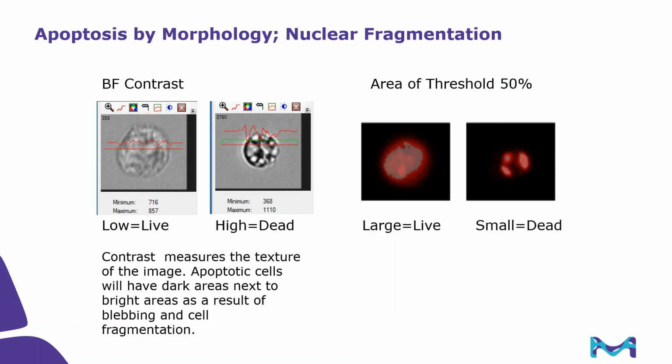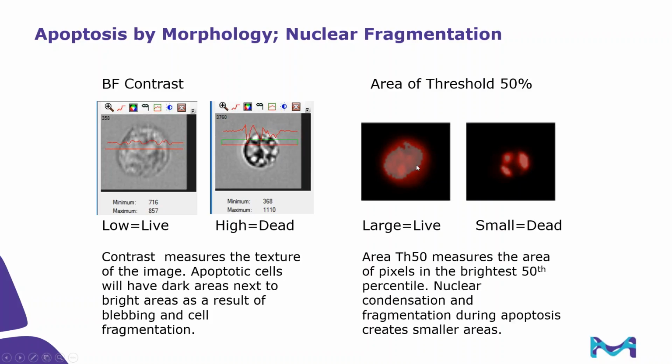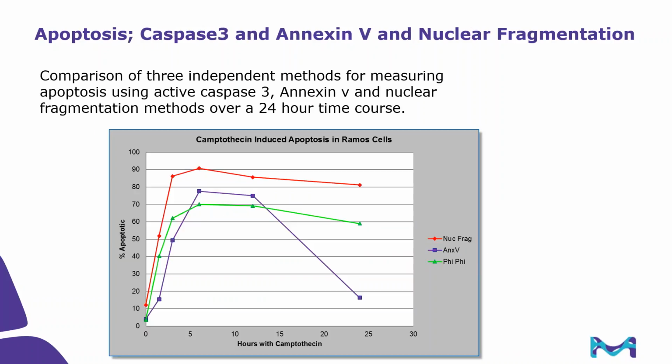Now, the gold standard for measuring apoptosis is nuclear condensation and fragmentation. And to do that in IDEAS, we can calculate a mask that measures the brightest 50th percentile of the pixels in the image. And those are these blue pixels here in the image. And then calculate the area of that, so that as the chromatin structure condenses and the nucleus starts to fragment, which is a hallmark of apoptosis, we can quantify that event. And so if you have small nuclear areas, then you're likely an apoptotic cell. This just gives you an idea as to how some of the morphology-based features work in IDEAS.